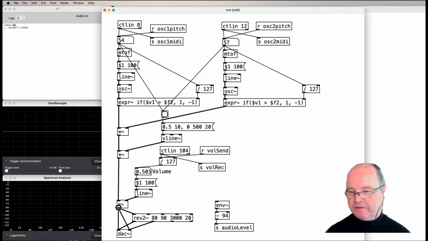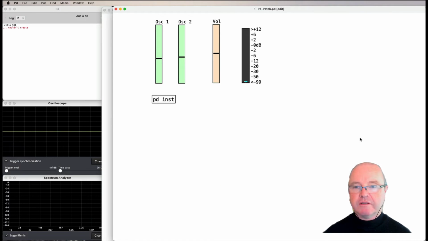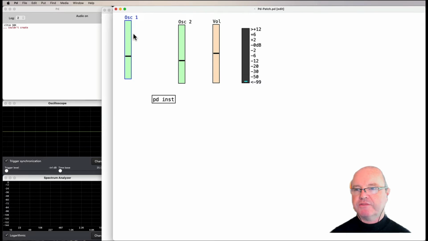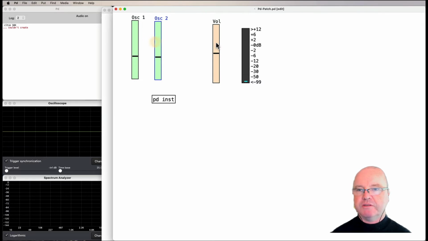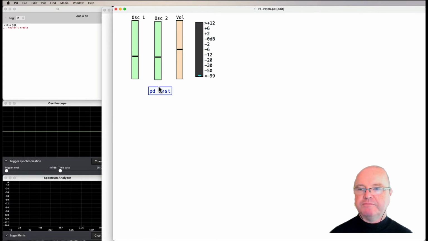Okay, so output there can go into here. Perfect. So even if we couldn't hear that, we can visually see that we've got audio data going. So all these things are kind of useful. Make it look a little bit nicer, a little more compact. And so there we have that.